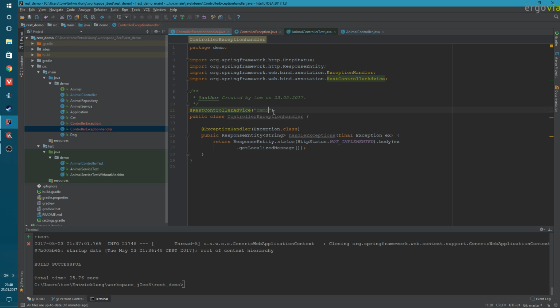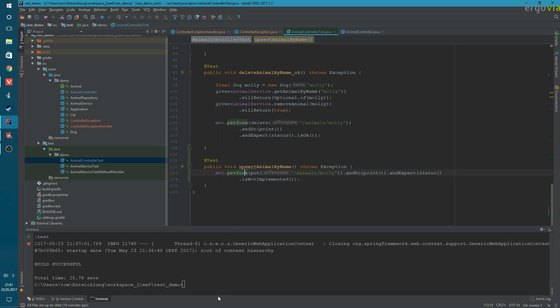You could also use more packages here, and you could write even more specific handlers for specific exceptions. Here we're doing the most abstract one. But it's of course just a showcase. Just want to show you that you can use ControllerAdvice if you have, for example, a very common handling of errors for all your controllers.